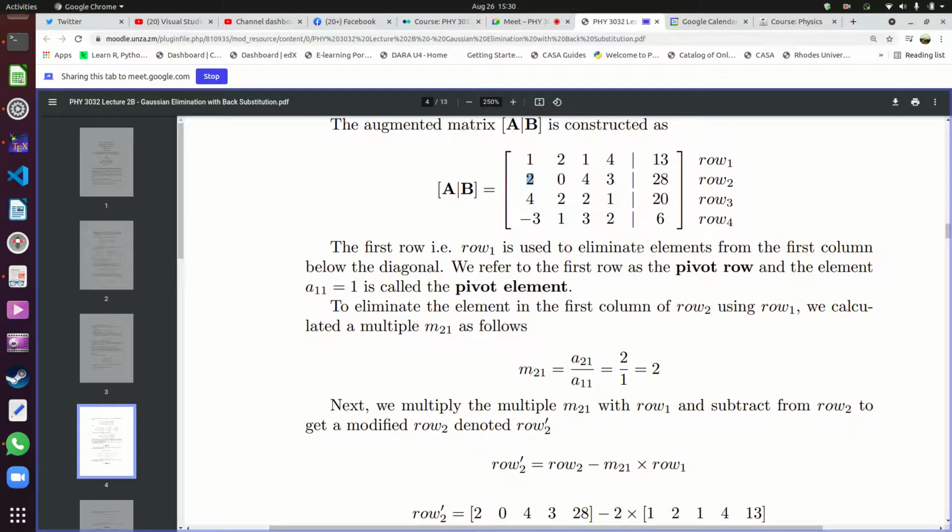So once we succeed in changing these numbers below the diagonal of matrix A into zeros, we have achieved our objective of converting A into an upper triangular system. But in the process, we are also going to be modifying this row. So instead of B, after the modification we're going to end up with a modified version of B, which we are going to call Y. Are we clear?